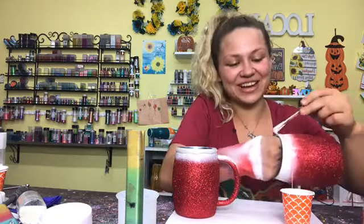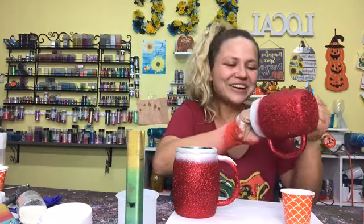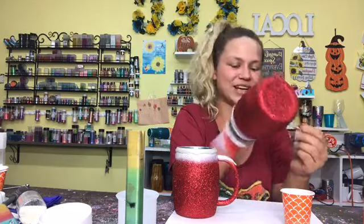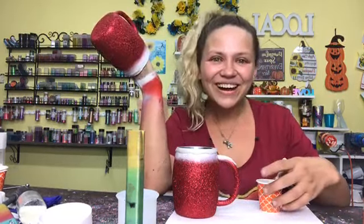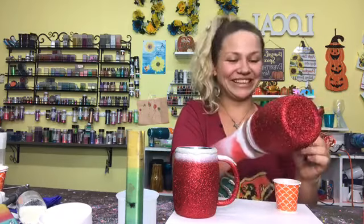I really just need to learn how to put on gloves when I'm spray painting my tumblers. But I don't. I just go ahead. I grab my tumbler, I start sanding, my spray paint's right there, it's already on my hand. I think it's wonderful for your skin. My hands are really soft.